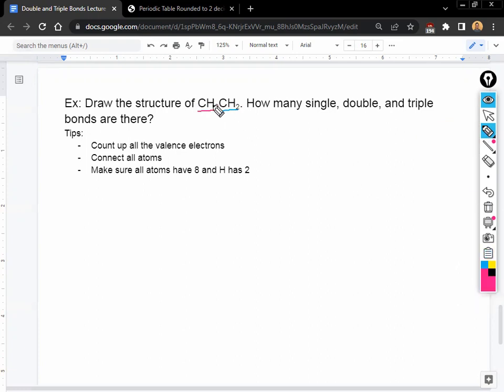So this C and these 2 H's are going to be close together. So C goes on the inside. We'll kind of put the H's on the outside-ish. And then on the right side, we'll put another C, and then we'll put the H's on the outside. Okay, something like that. If you guys have it oriented different, like if you have it right above and right below, that's totally fine as well. As long as you got the general structure, that's totally fine.